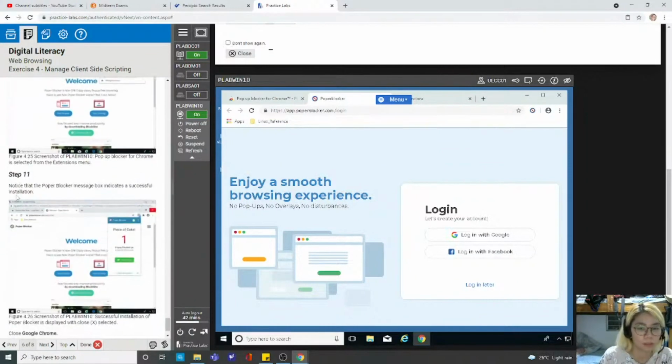Okay, so notice that the power button box indicates successful installation.